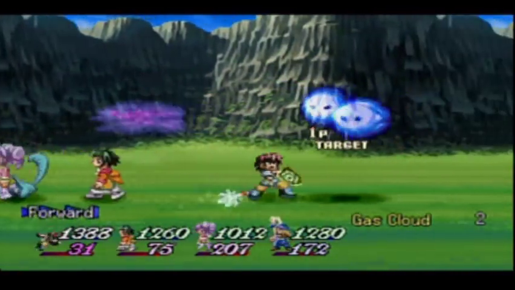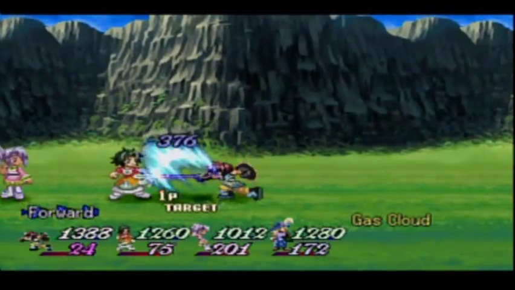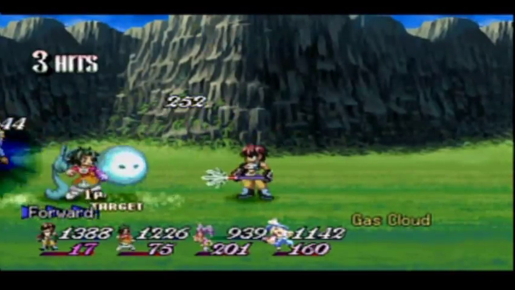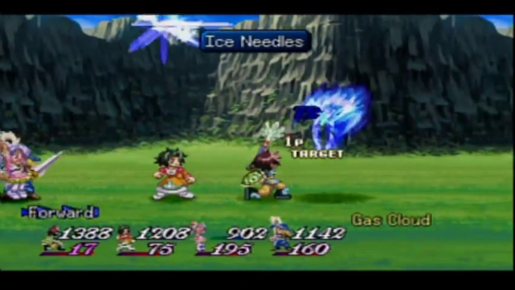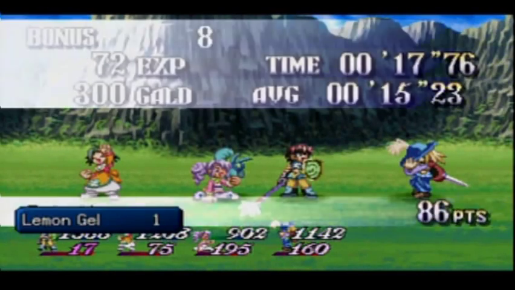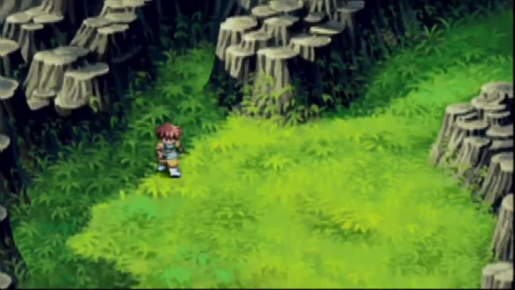Oh, come on. Get down. Thank you. Oh, jeez, man, that does a lot. Each hit from Swarm did like 200 damage. That's insane. Okay, come on. Alright, so, yeah. Oh, wow, they dropped lemon gels. That's not bad. Jeez, if only I had a lot of those, I would have been able to win, but no.